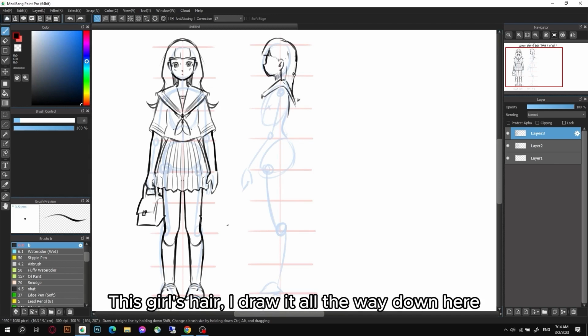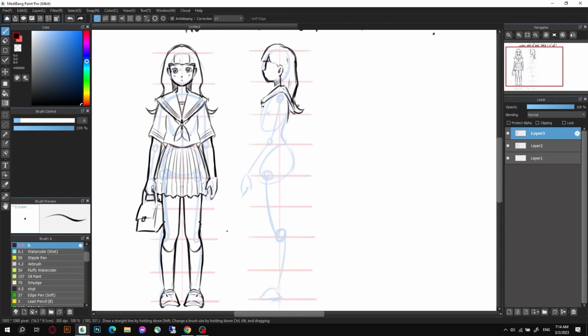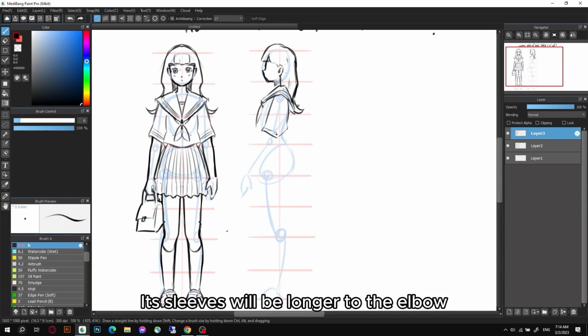This girl's hair, I draw it all the way down here. Its sleeves will be longer, to the elbow.